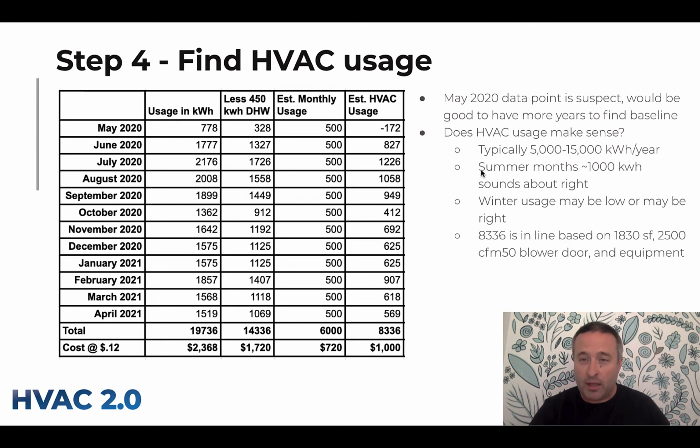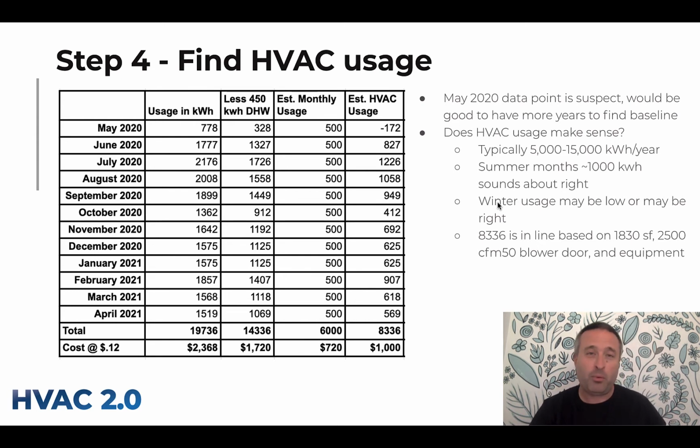So then you take a look at summer months. June, July, and August are all right in the 1,000 kilowatt hour range. Same with September, which is going to be warm in North Carolina still. So that sounds about right. That jives. Winter usage, we're a little on the low side to see 700. It's 700, 625, 900. That sounds on the low side, but that also suggests to me that they are not getting into resistance at all. So the 3-ton that they have in this house is probably bigger than it needs to be, which is good to understand. And that makes sense.